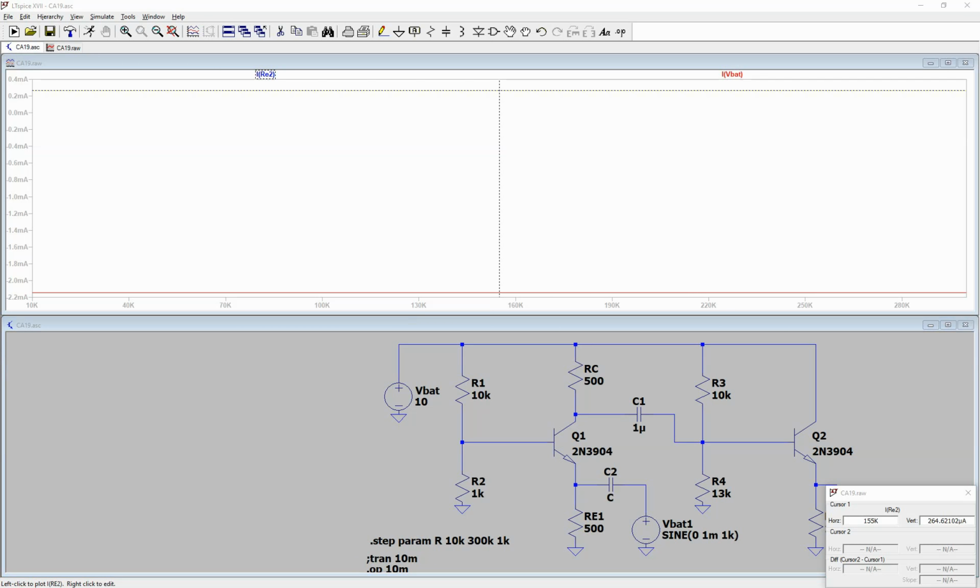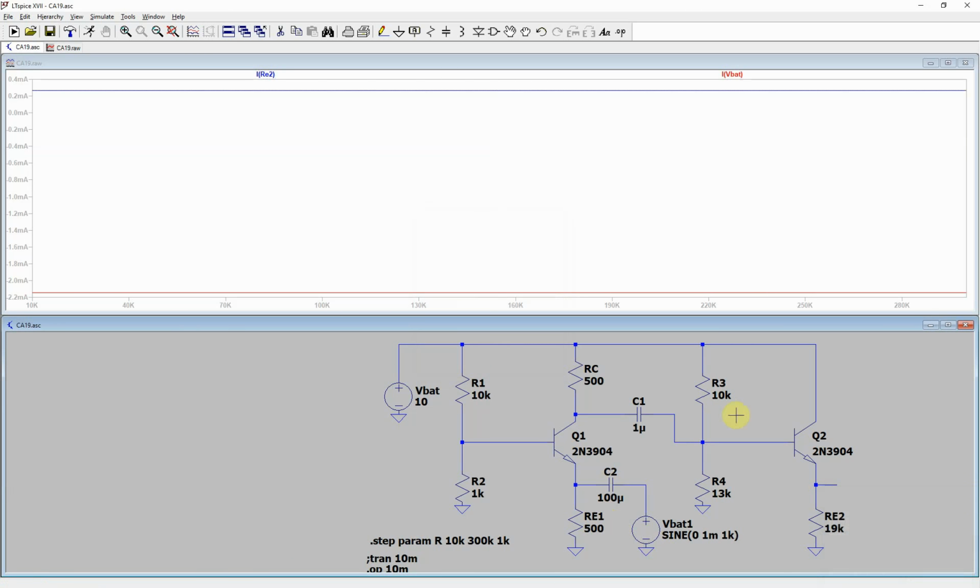So this one needs to be 1 divided by 2 times pi times, we want the 50 ohms, and we want it to be less than the 1 kilohertz, so let's put in like 100 hertz. So that's like 30 microfarads. Let's just put in 100 microfarads there.